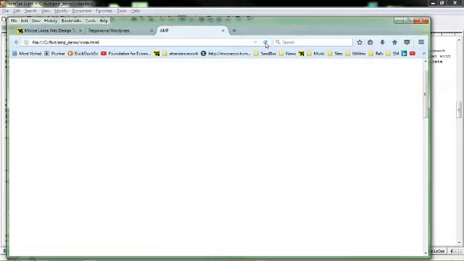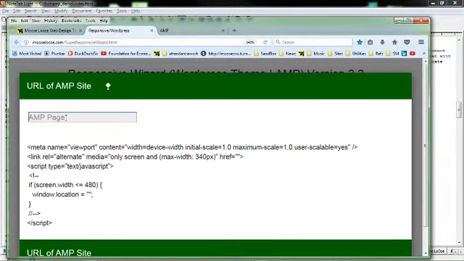Alright, so, well, where was I? Oh yeah, let's say you have two versions of a site. Let's say you have a desktop version and you have an AMP version of the same site that's done with AMP pages. Well, what you're going to do is put some code on your regular site so that when the browser goes to that site and discovers that the person's browser or device is less than 340 pixels, or 480 here, then it's going to take them to your AMP version.